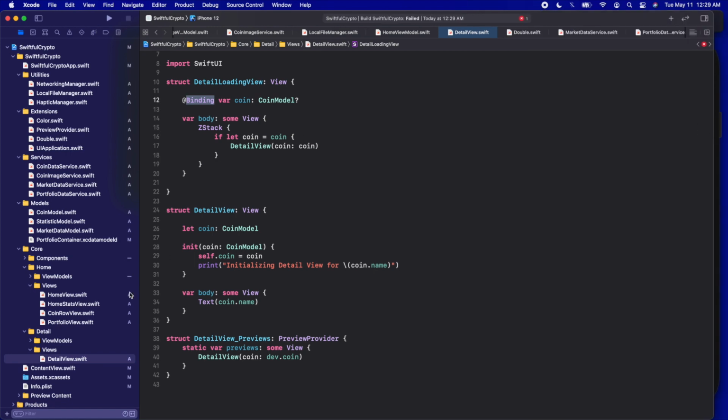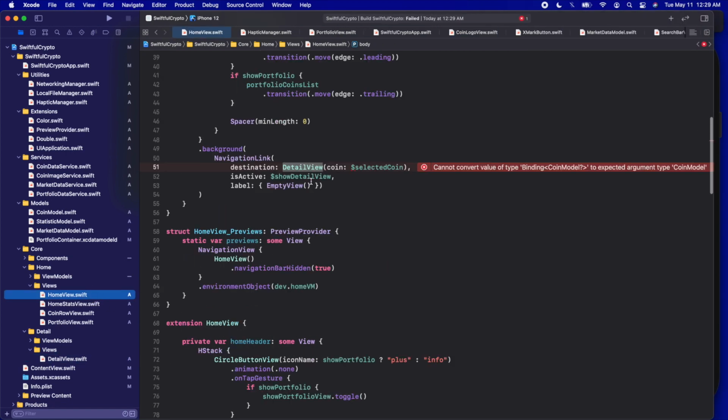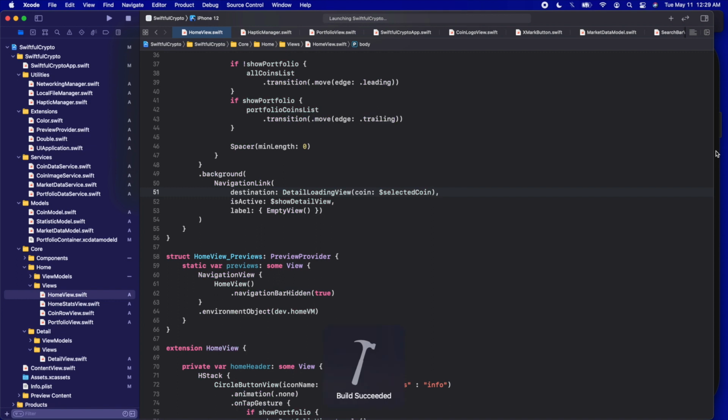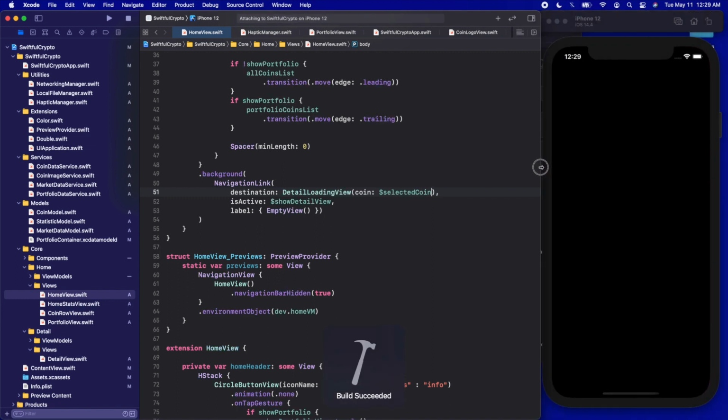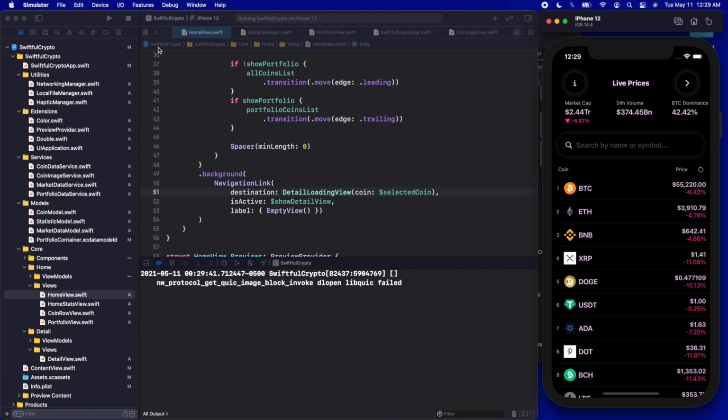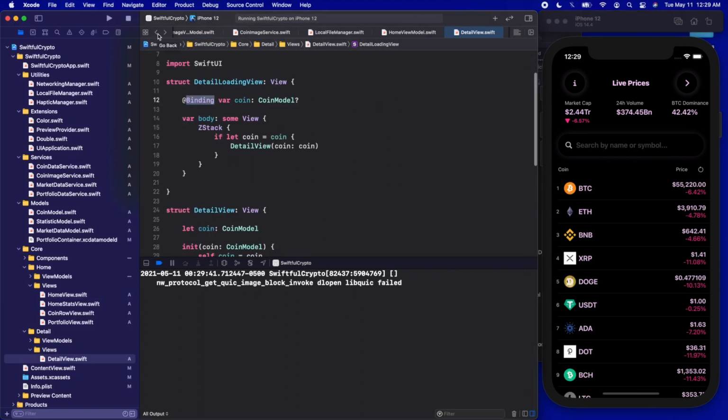So now all we need to do is jump back into our home view, and instead of loading a detail view first, we're just going to load a DetailLoadingView, bind with our selected coin. Let's build it one final time for this video to the simulator. And we are now seeing that nothing is printing out to the console just yet.